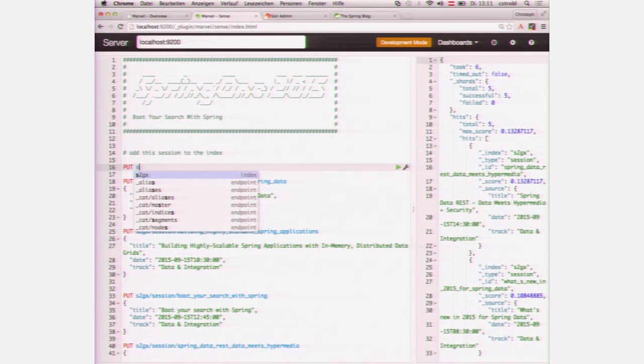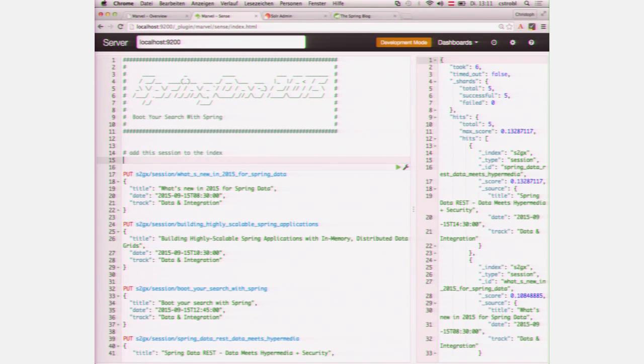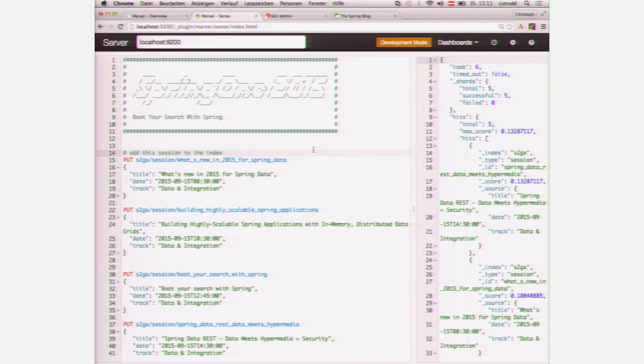You can also use it to do some analytics and what have you. So it's really, really nice plugin. It's free for development mode. You have to pay if you want to use it in production or somewhat. But yeah, so much on that.